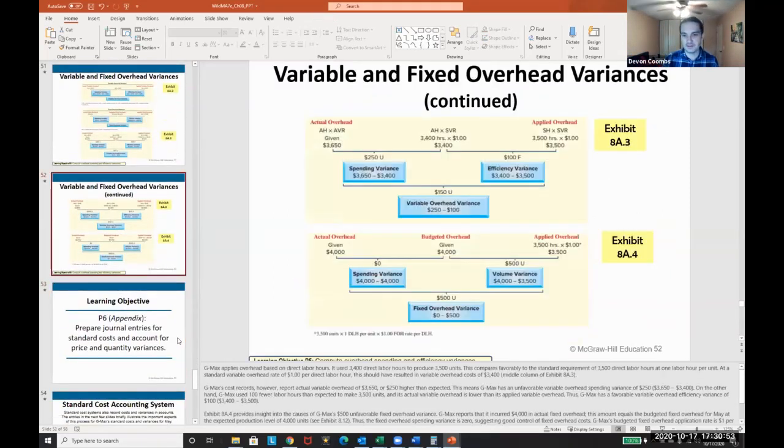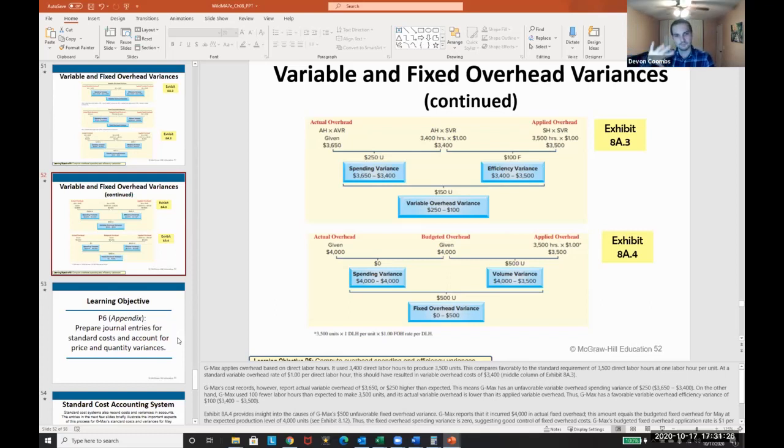So the overhead variances can get complex if you're thinking about them in each bucket. Eventually, the goal here is you can make up your own ways to get to variances. All variances are doing is we're determining the different types of variances between products we sold or costs we're incurring, and we can calculate that in an innumerable amount of ways, right? As a manager, you can get creative with how you determine variances. These are just the most common types.